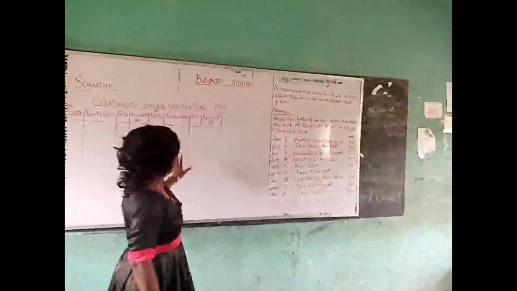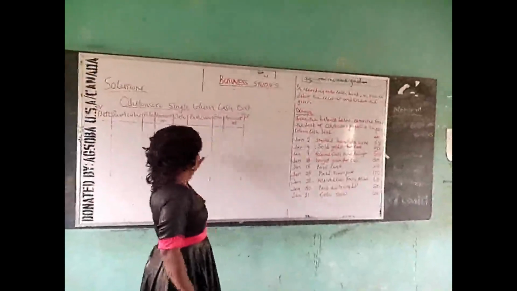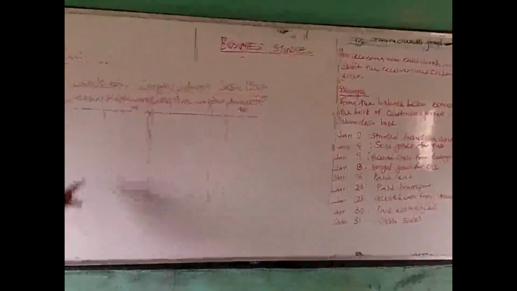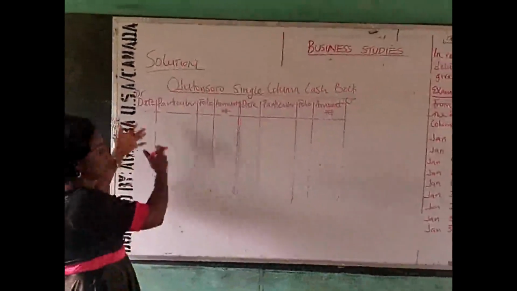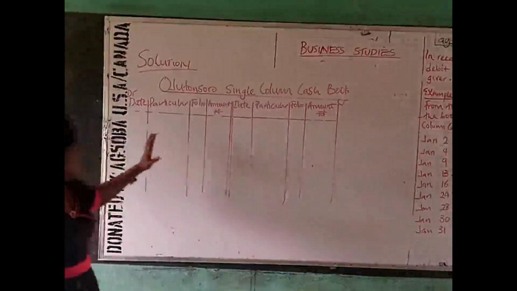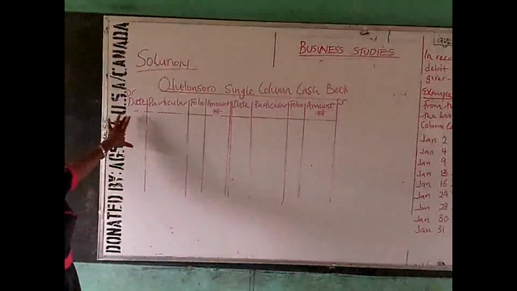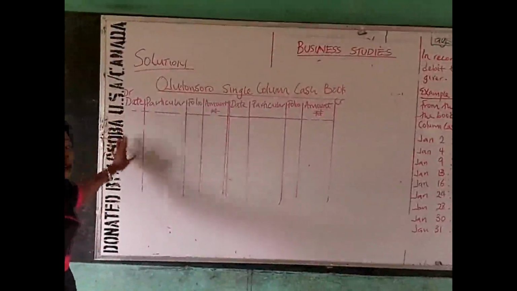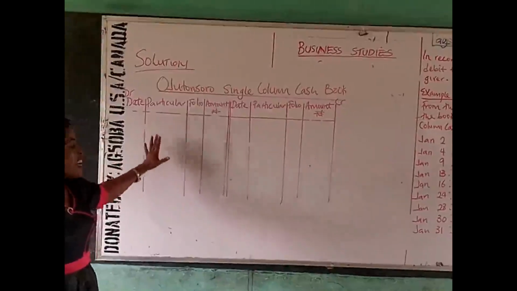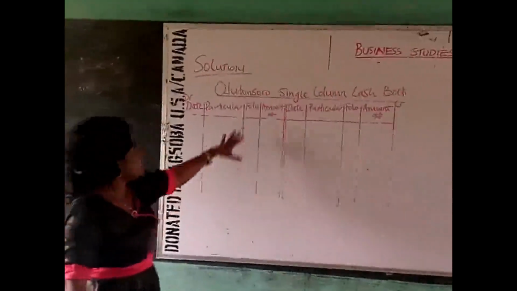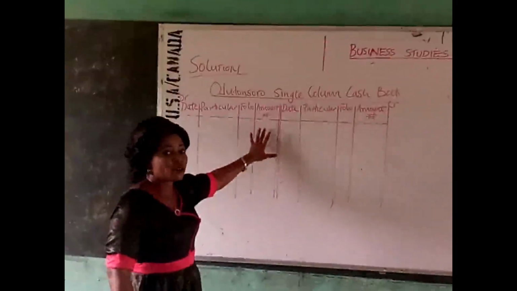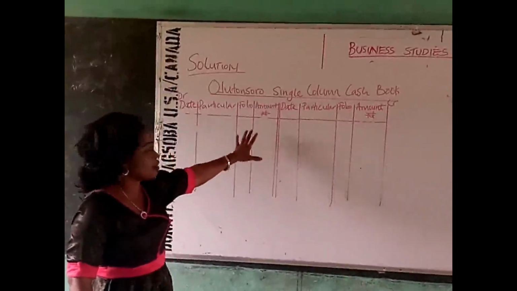Before I go to the ruling, I want to quickly explain the items on the single column cash book, I mean the format. Because of our time, I will give you the format before. We have the date, particulars, volume, and amount. What are the uses of each column? The date is used to record the date the transaction took place. Then the particulars tell us the description of the items involved in the transaction. Then the volume column is used to enter the page number. Then the amount column is used to record the original figure of the amount.